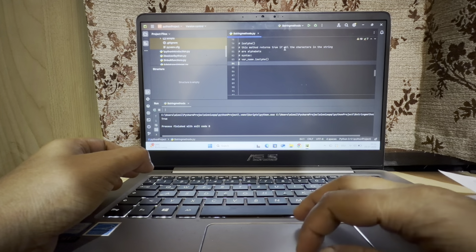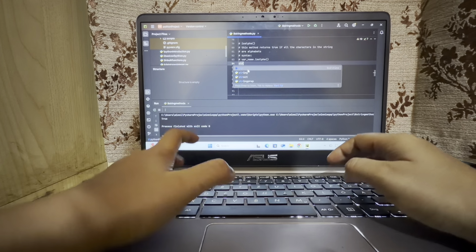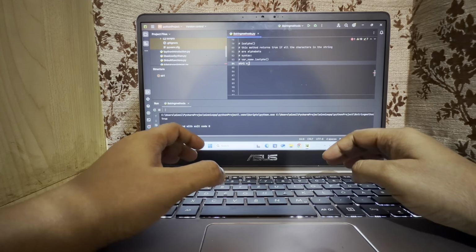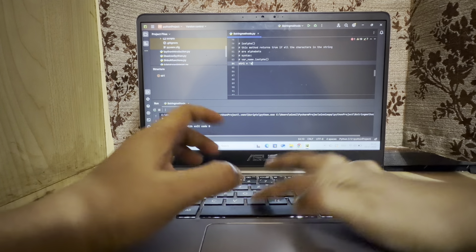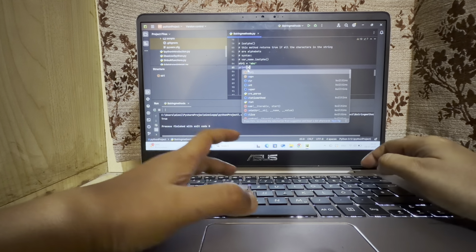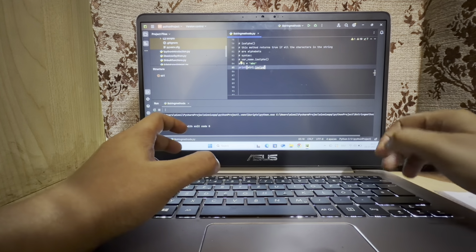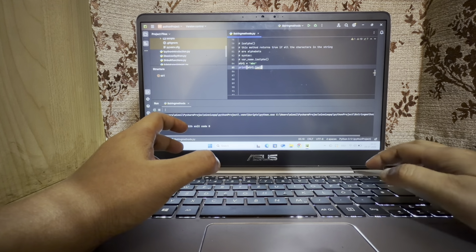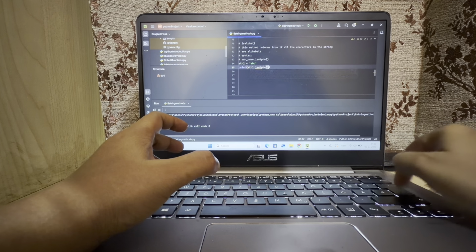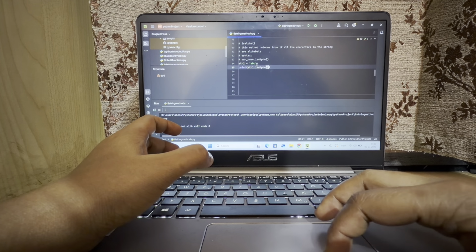Isalpha method returns true if all the characters in the string are alphabets. For example, string1 is equal to ABC. Print string1 dot isalpha. Returns true.